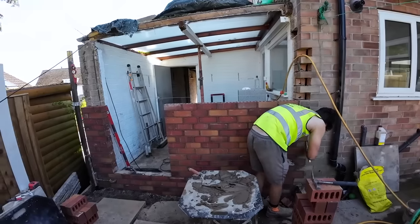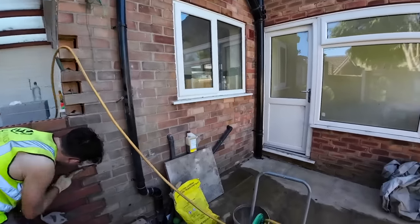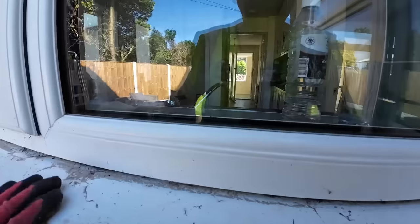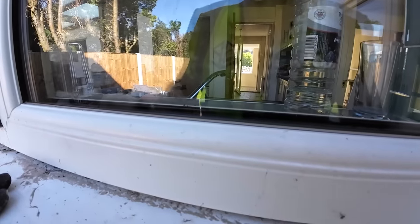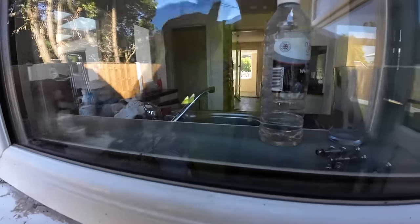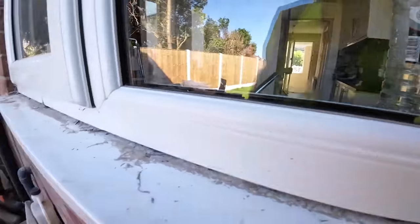There we go, we're up to window height now. Because this is the kitchen window, that's the height you want inside kitchens, bathrooms, utility rooms to get your worktops in. That's your height. So we're going to copy that height.